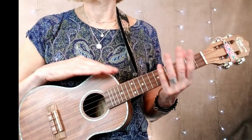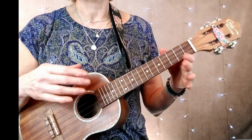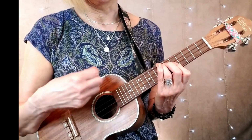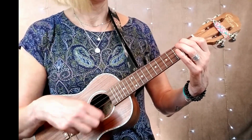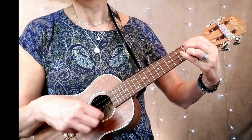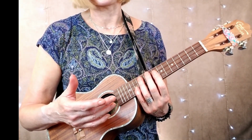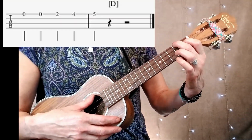Playing the walk-up on reentrant tuning in the key of A. Just listen to it. I'll show you the problem. Or you could do it this way. Not the best sound because you're having to go up so high on the ukulele, but not the worst either, and it's good training. So let's give it a try.